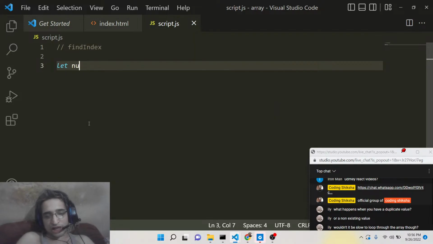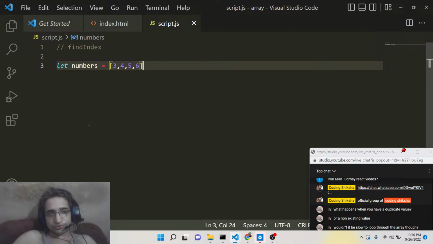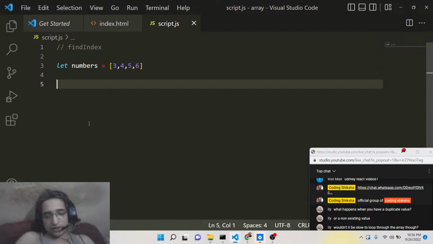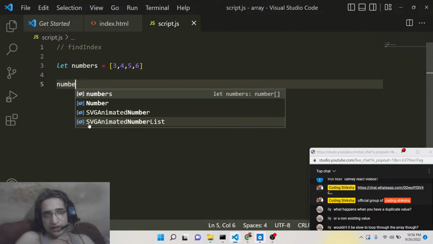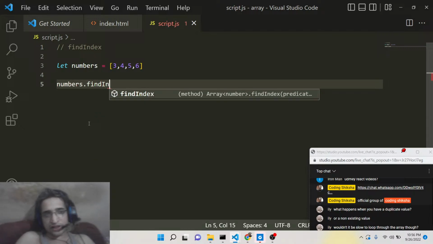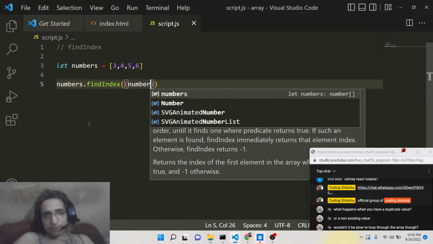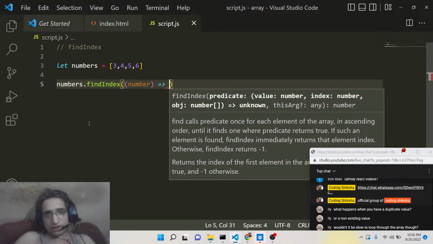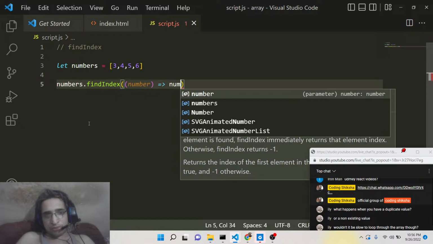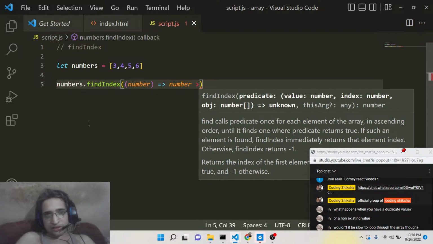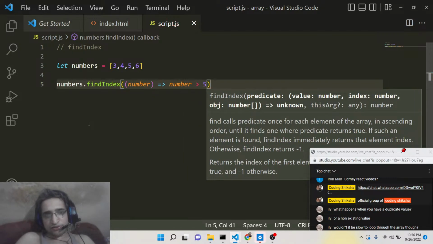So let's suppose we have a list of numbers here, 3, 4, 5, 6, and it will apply a condition here which is find index. So here, guys, we will put the actual number and we will simply say a number greater than 5.